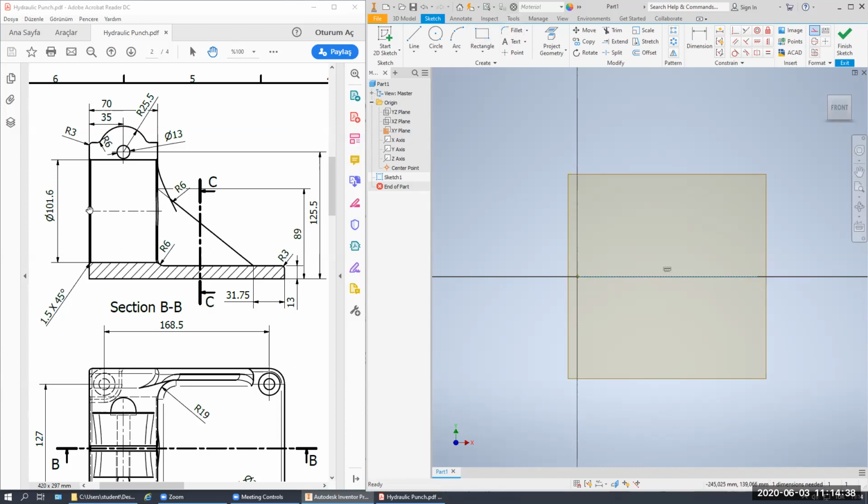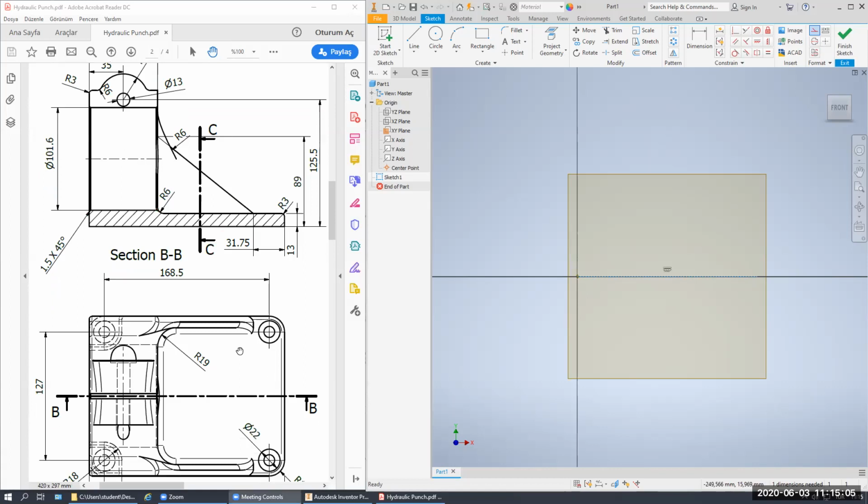The next thing, I have an outline here. We have a figure something like this. I will just draw by the annotation. Here, I will draw this outline first of all. But as you see, we do not have too many dimensions specified here. But I can just trace and track the changes.